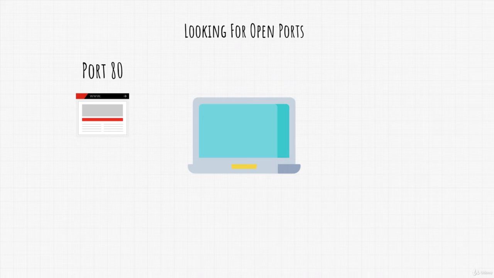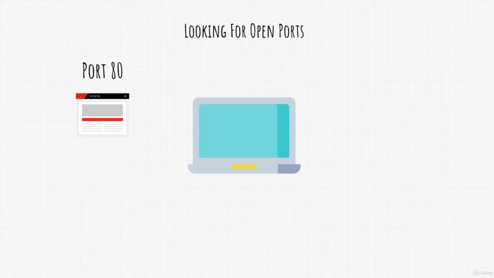So every time you visit a website, you are essentially making a connection to the machine hosting that website on port 80 or on port 443, since port 80 is used for HTTP and port 443 is used for HTTPS. And HTTPS is just a secure version of HTTP. These are the two most usual ports that a target you're scanning externally will have open. And by externally scanning, I mean that you're scanning it while not being in the same network as the target. An example would be you scanning some website from your home.